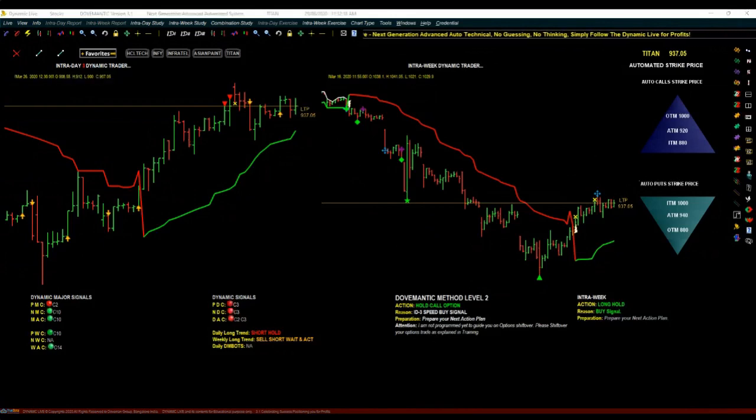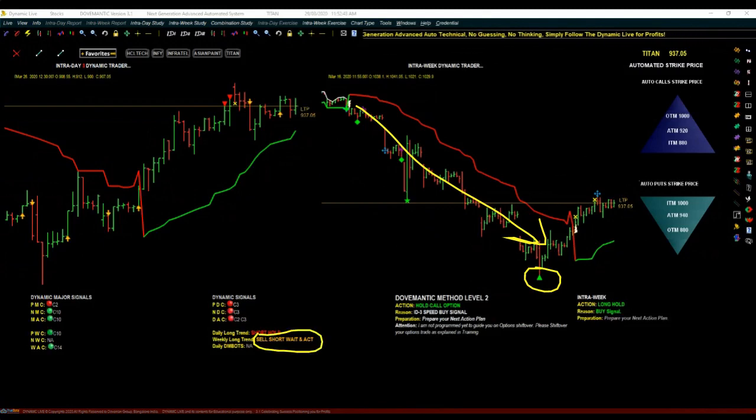And later on, once again, it has told us as of now, at this point, to buy a call option. Once again, we have bought it and we are still holding on to the call option. So we will hold on to this call option until it tells us to exit it. So whenever it tells us to buy a call option, we are supposed to pick any one of the strike prices to buy that call option. Job over. And you can see as the price started coming down, right at the bottom, here was this DMBOTS, and right at the bottom, it has also said sell short, wait and act.